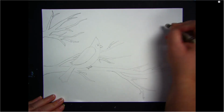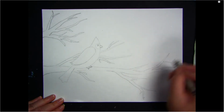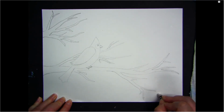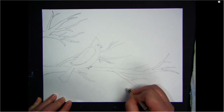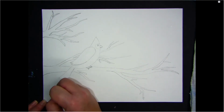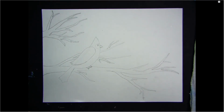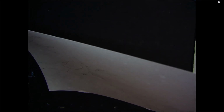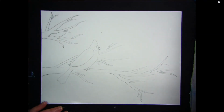There are different ways you can do this. You don't have to use a white crayon. You could go ahead and paint with watercolors and use acrylic to add your snow on top. It's up to you. And there's many different ways you could add the snow. This is just one way I'm deciding to do this today. Now that I've added my little snowflakes with the white crayon, I'm going to start by painting the background so you can see that those snowflakes are showing up.